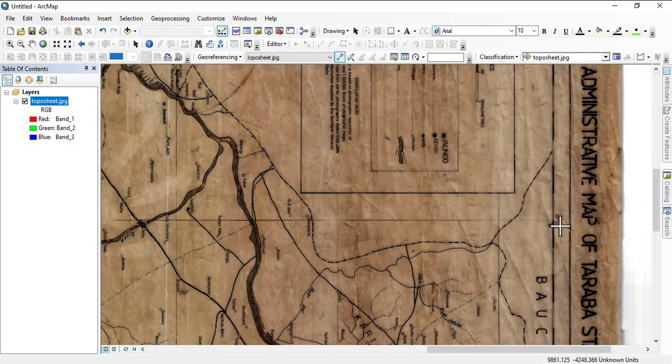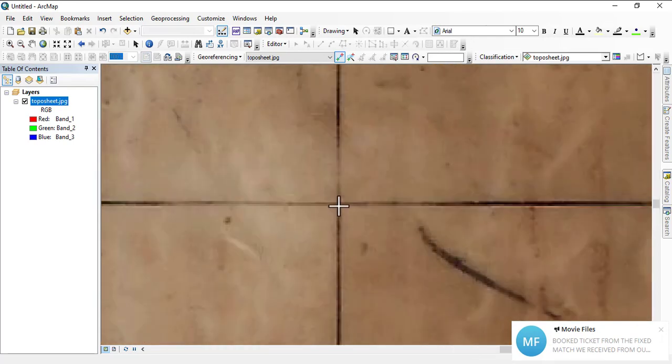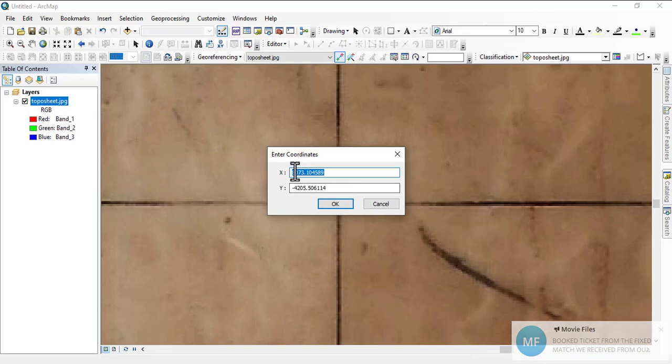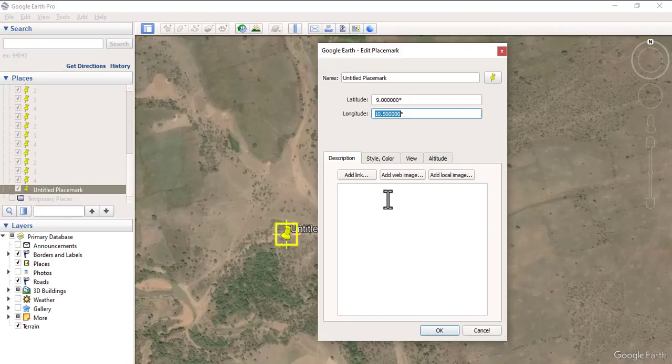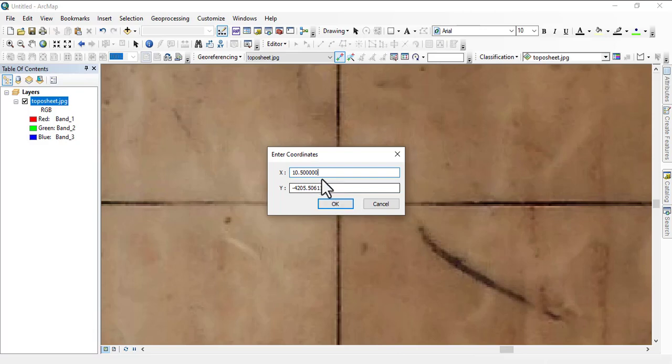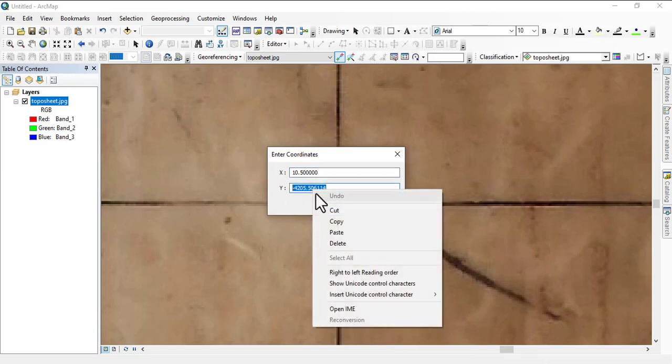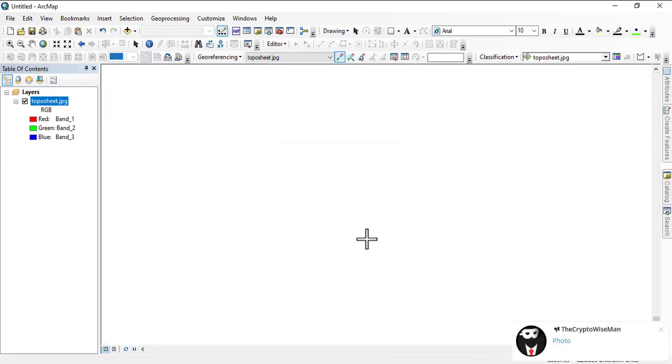We zoom and we click. We input our X as this, and we copy our Y as this, and then we OK.